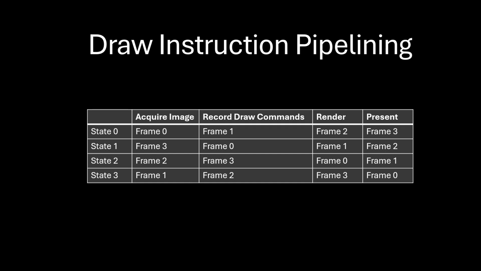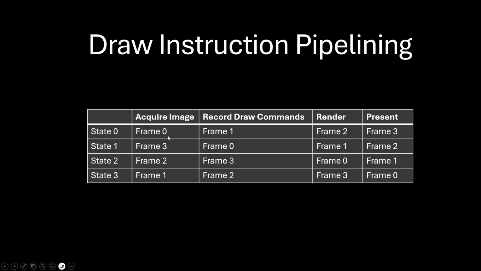Over the course of rendering one frame, we do sort of 4 things. We acquire an image from the swap chain, we record draw commands, we render that image, and then we present that image. Now, this is a fully general system. For instance, we probably at this point do not need to record draw commands, and we may find later on that if we use a really generic GPU-driven system, it may be less important to record draw commands. But anyway, I'm rambling, but this is the basic idea.